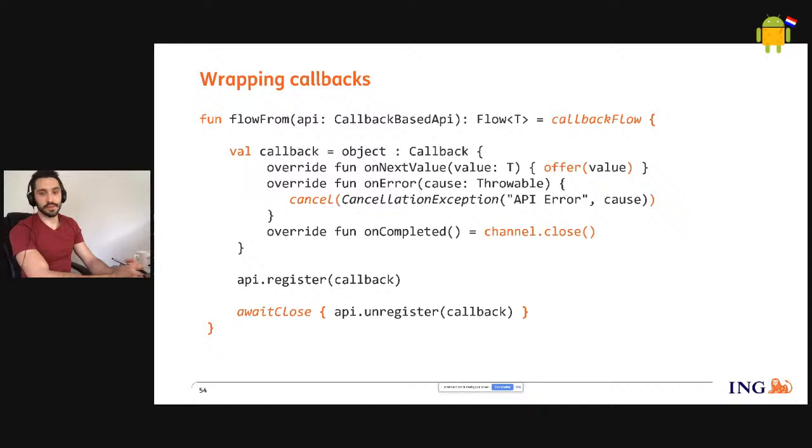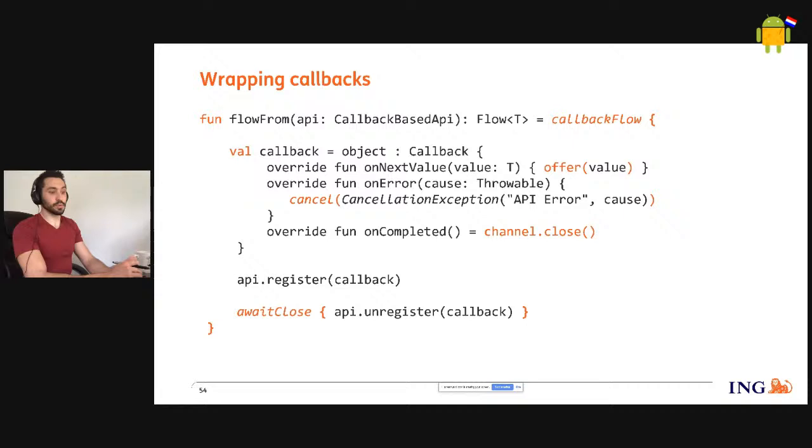Mind that, depending on what kind of channel is being used, there could be a buffer overflow. And when you consume the flow, you can specify a different buffer, for instance, conflated, so it will wait for the consumer to consume so that it can produce another value. Or you can specify some capacity for the buffer, which will allow you to emit more values quicker than the consumer is able to consume. But the safest way would be using a conflated buffer. So there will be back pressure support.